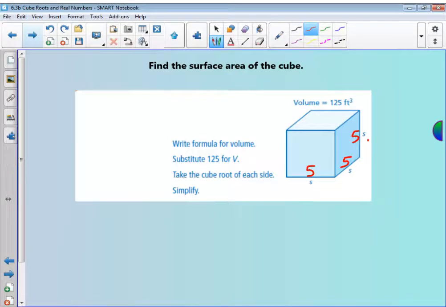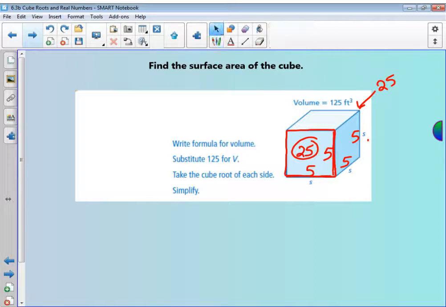So to find the surface area of a rectangular figure or a cube, we have to find the area of each of these faces. Okay, so this is a face. If I wanted to find the area of that red square, how would I find it? Well, I would do 5 times 5, right? The base times the height. So I got 25 for this. Now remember, you have another one back here that's 25 that we can't physically see right now.